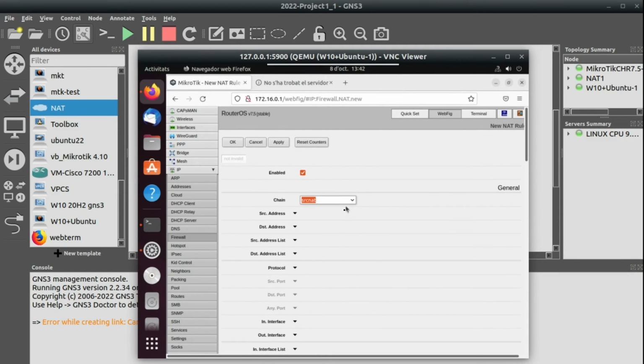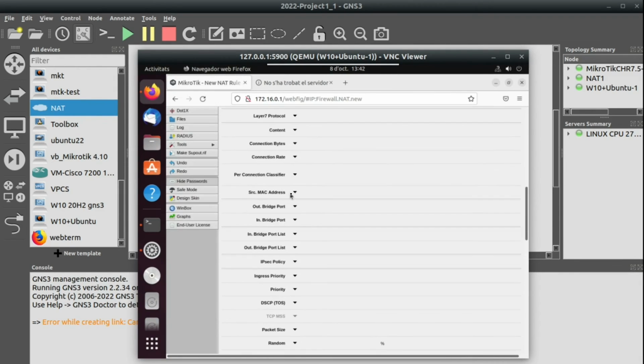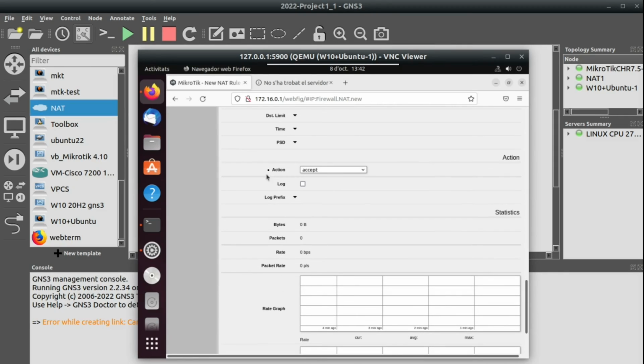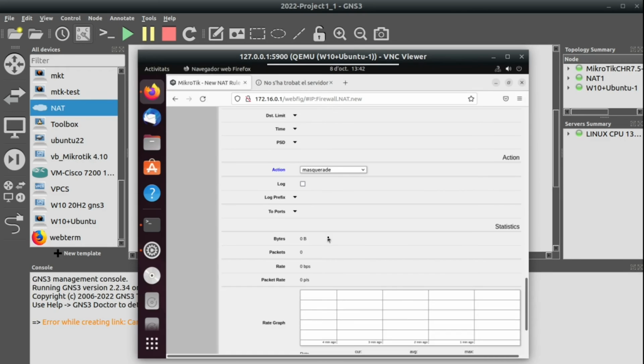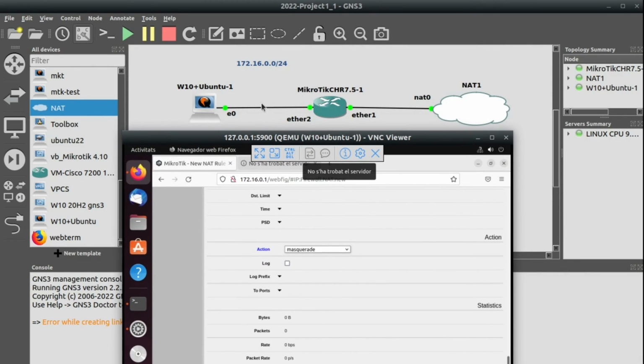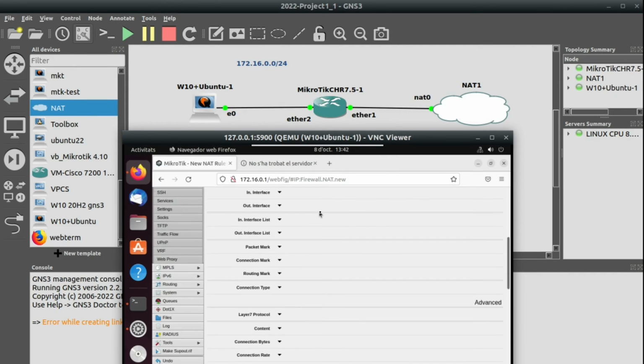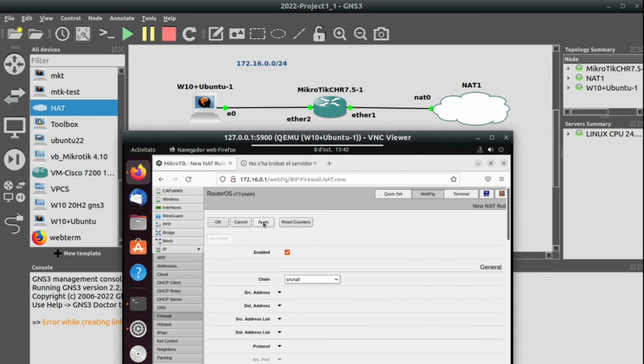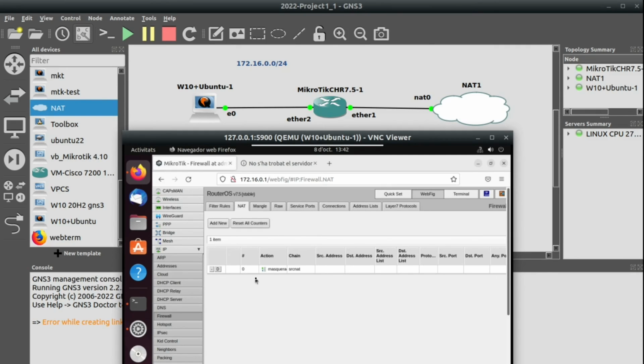So we have to put srcnat in the chain, and if you go down and down, in the action we should use masquerade, which means to go to the outside, to the other network, just put the IP address of the Ether1 interface. So nothing more. You can apply, OK, and now we have a NAT rule.